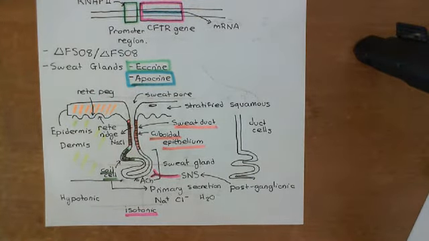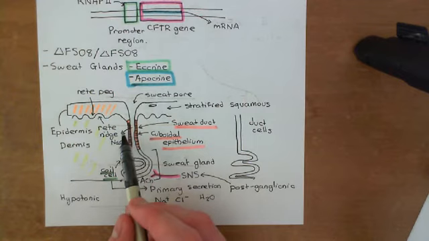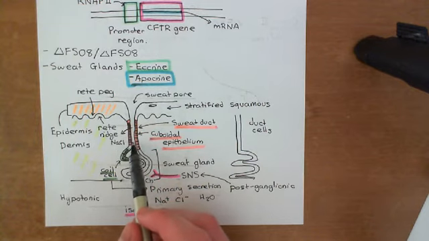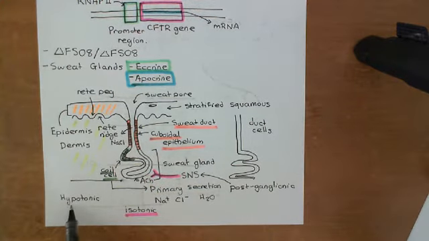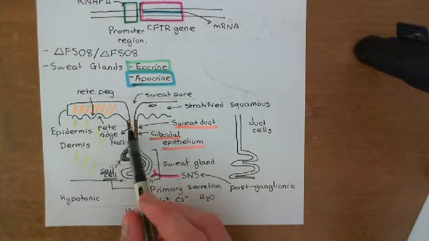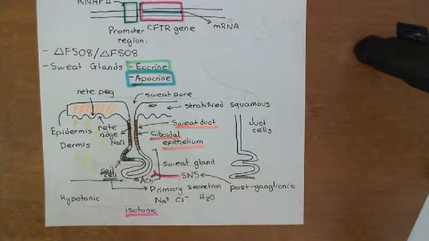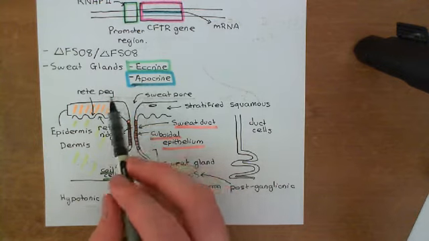These duct cells are going to be removing the solute from the sweat. They're going to be removing sodium and chloride from the sweat and reabsorbing those, which means that the solute concentration in the sweat is going to decrease as it goes up the sweat duct. Now that will make it hypotonic compared to the extracellular fluid, and you might think, well, surely now water will move by osmosis back into the extracellular fluid, but you need to remember that the sweat duct epithelium is extremely watertight, so it can't move anymore.